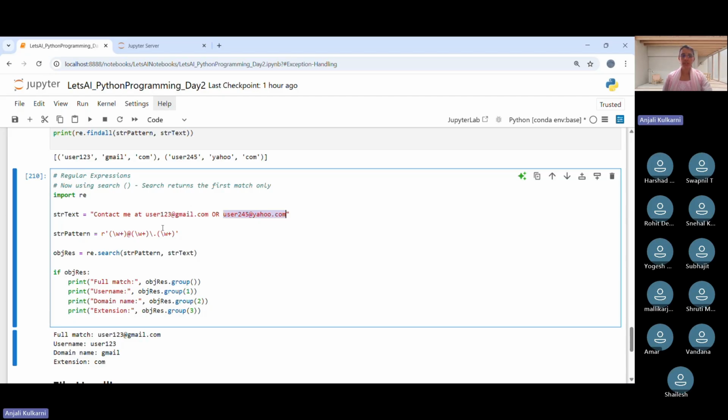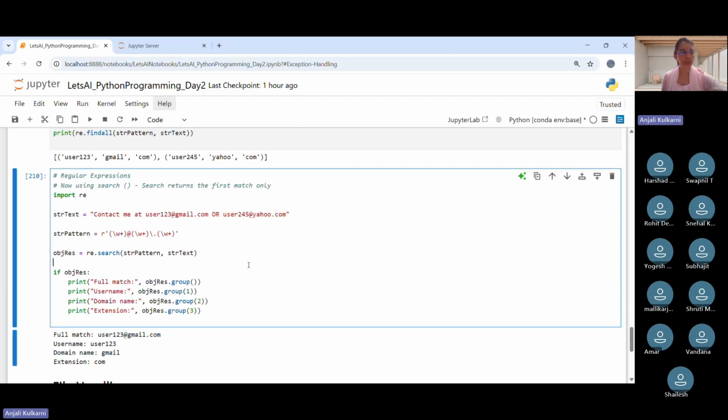To extract just the first part of your first group of your regular expression, that is this username, I would use this index. So 1, 2, and 3 give me the values for each group. This is how grouping and this search can work together.